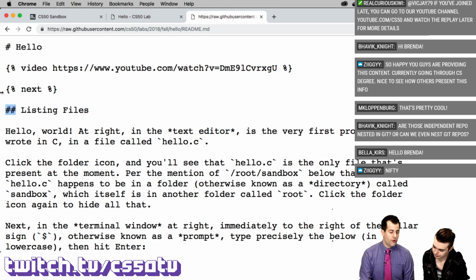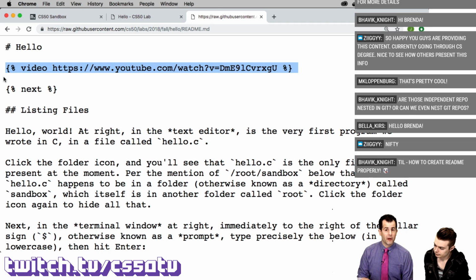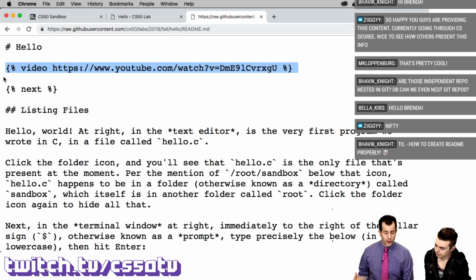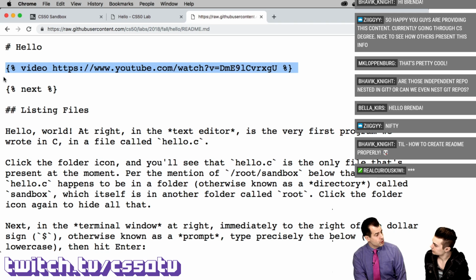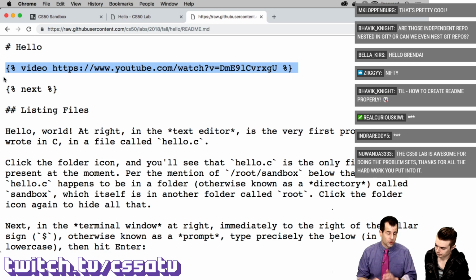Makes sense. So notice these are custom features. These are not built into Markdown itself. We are using, underneath the hood, a free tool called Jekyll. Jekyll is a static site generator, super popular for making your own personal home pages and portfolios. It is what GitHub Pages uses when you want to publish for free to GitHub Pages, a static website. We are using it too just because it's so popular.